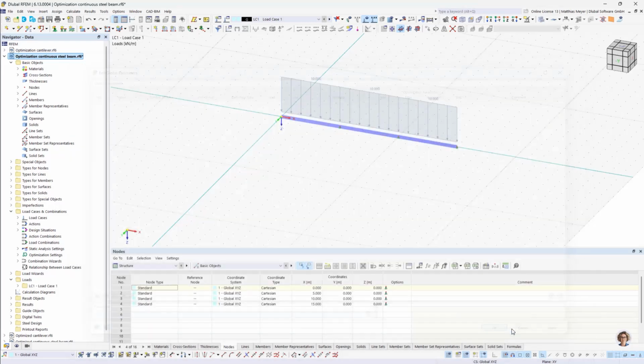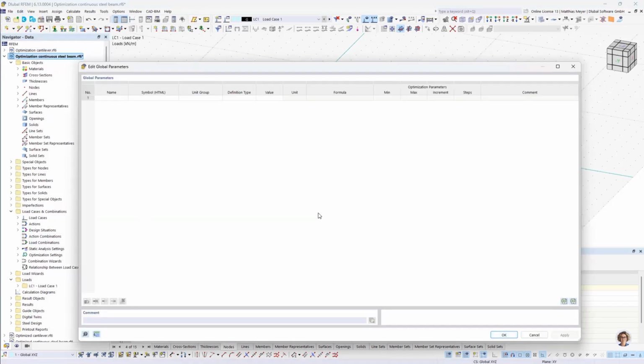To do this, we go on global parameters like this, and then we call the length of the outer fields L outer. We can also make comments to describe our parameters. Call this length of the outer fields. And then we have a length of the inner field, and give it the same kind of comment.